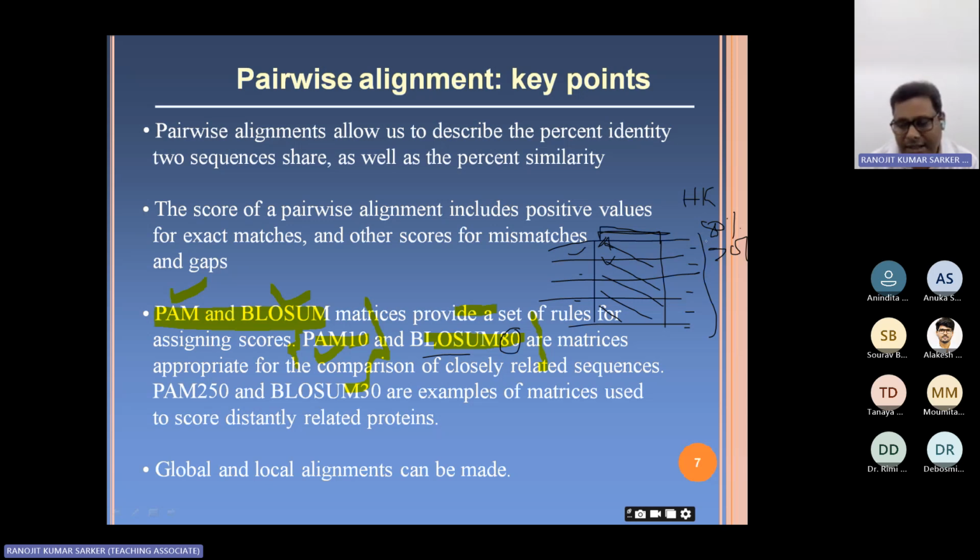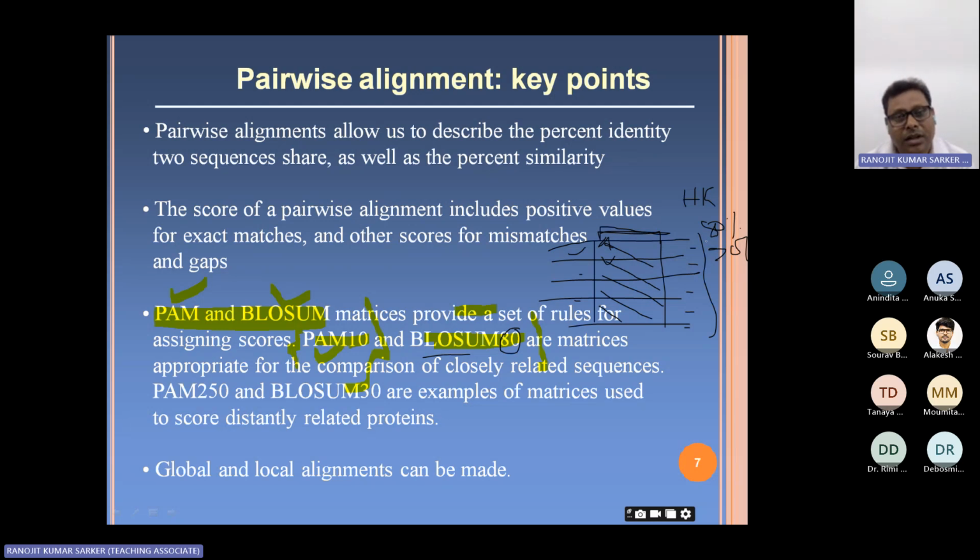So there is a series of matrices, and which matrix you use will depend on your dataset and target sequence. It is not straightforward that you will use any series of Blossom or any series of PAM. First you have to decide whether the evaluation of the alignment will be carried out by PAM or Blossom.